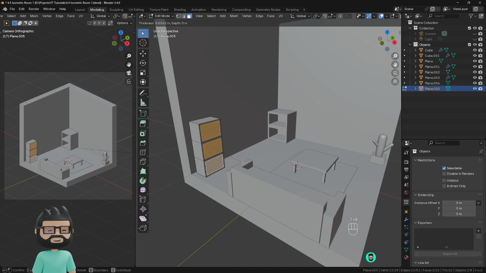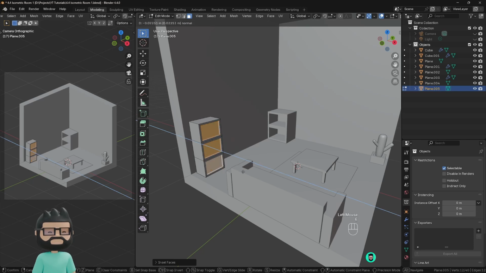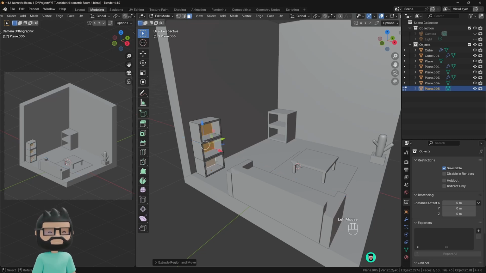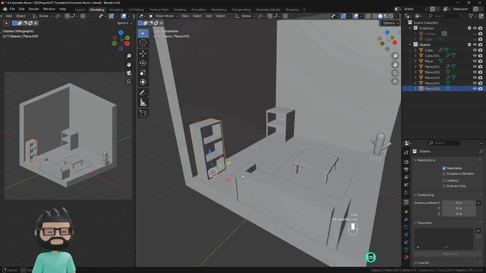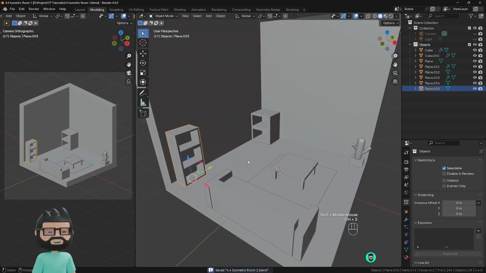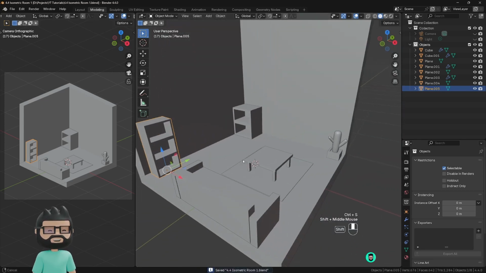So let's keep it around this much, and E to extrude, and you can also notice when it goes past the original geometry. So you can see the yellow faces, orange faces up to here, and then they disappear, which means that we have actually gone past the last wall of the cupboard. So let's keep it around this much and we are done.